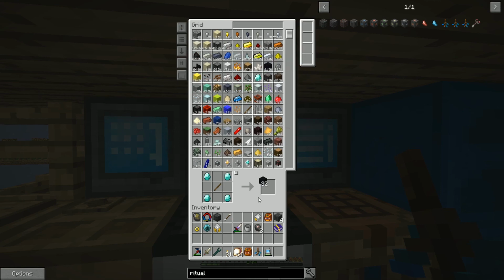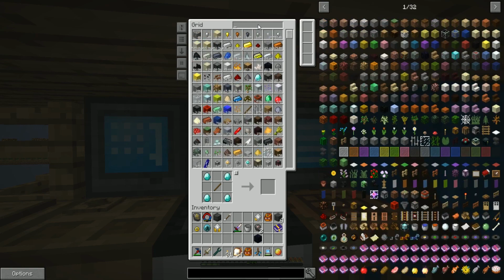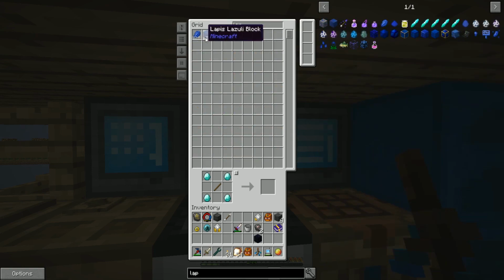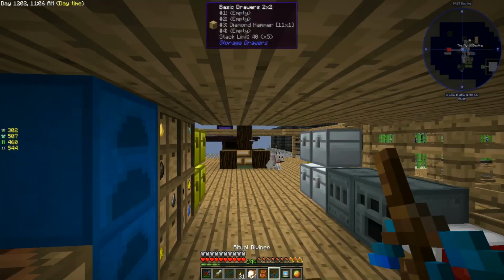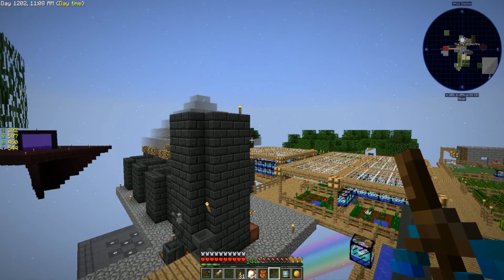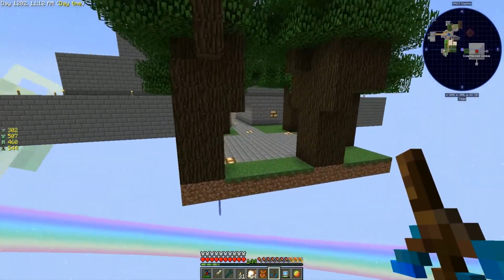So we needed the obsidian, we needed magma cream, we needed lapis. Magma cream, lapis, and a gas tier. That should be 4 of them. 1, 2, 3, 4. Yes. Okay. Because we will need these. We will definitely need these inscription tools in our inventory to do what we want to do here.